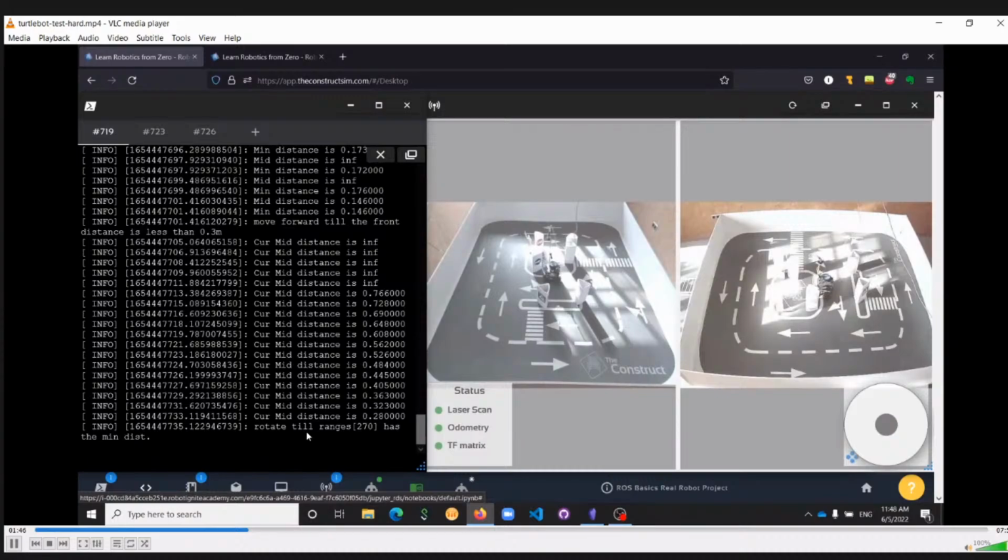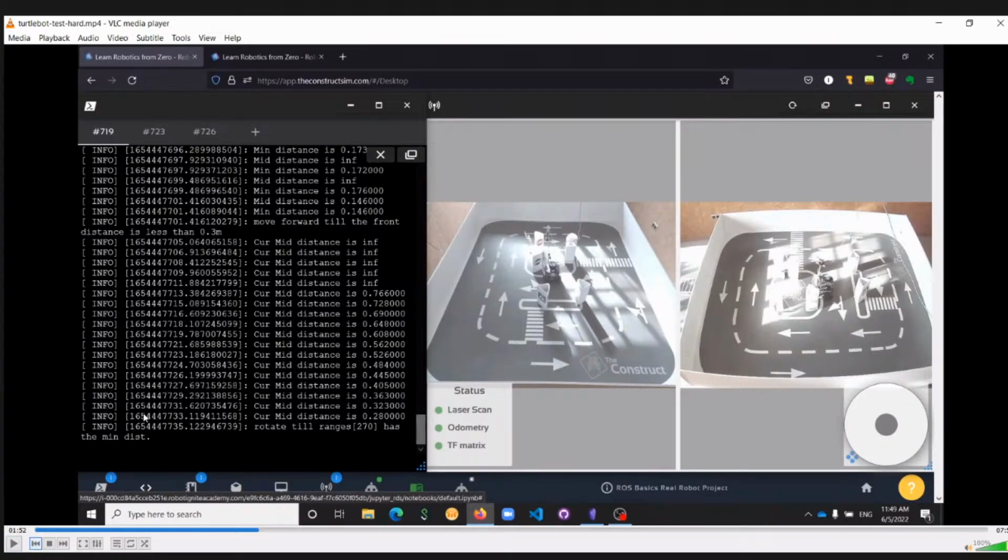At this moment, why doesn't it think the closest obstacle is the one in front? I think this is something related to the lidar we have on this robot. If you have a super close distance, it will not give you a value. It's very, very close, so the lidar gets infinity. That's really interesting.